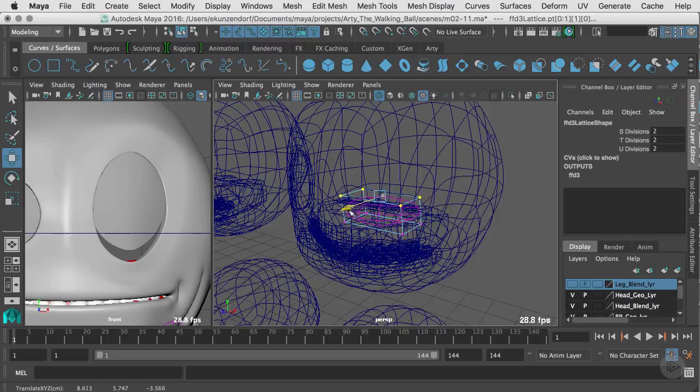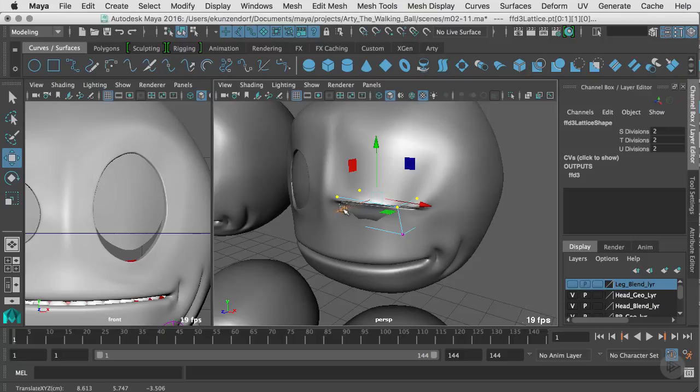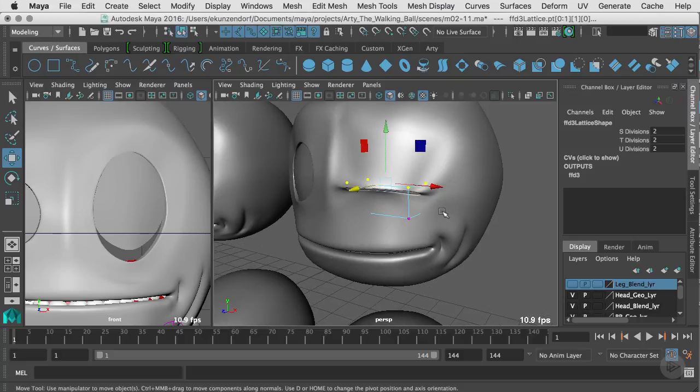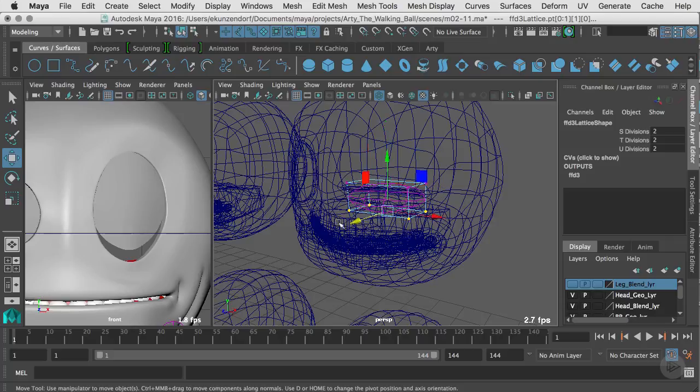So now we'll push this back. Actually, we'll bring it forward. I want to make sure I'm getting it going. I don't want to get it too far coming forward. And now I'm going to go back to my wireframe and grab this and push this up as well.